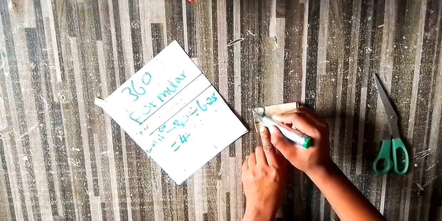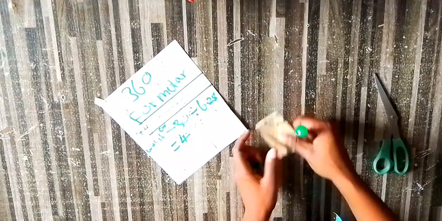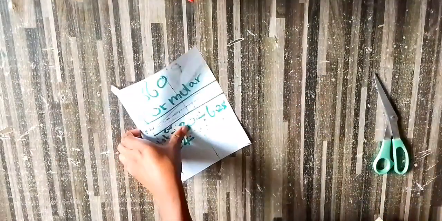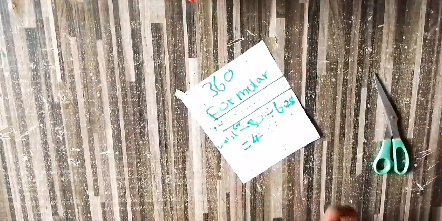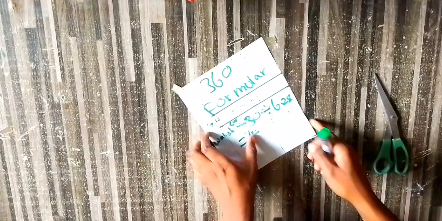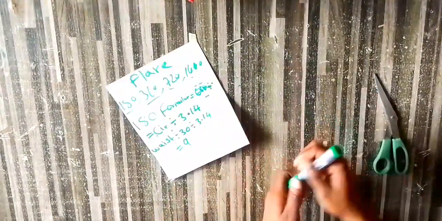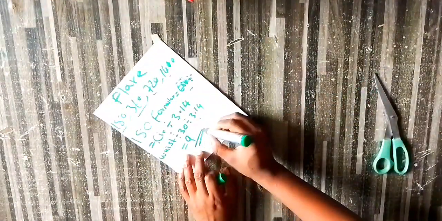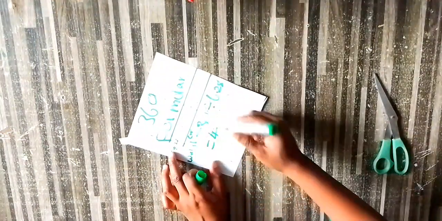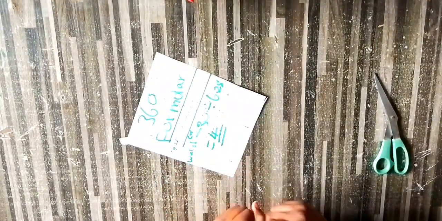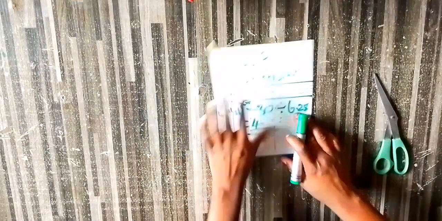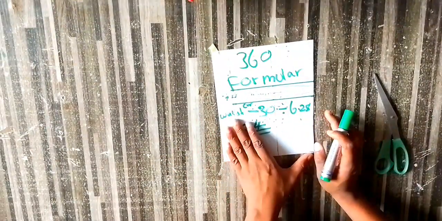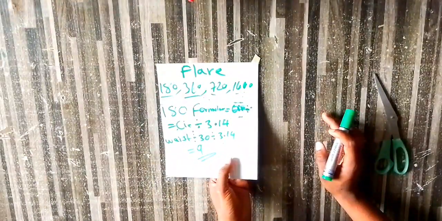After measuring the 4 inches, you will go ahead and cut it out just as I did for the previous one. You can also add allowances if you want gathers. If you don't want gathers, you add stitching allowance. So that's all for the flare. If you want more videos or more tutorials on this, please let me know, and if you have any questions as well. So we'll move to the next one.